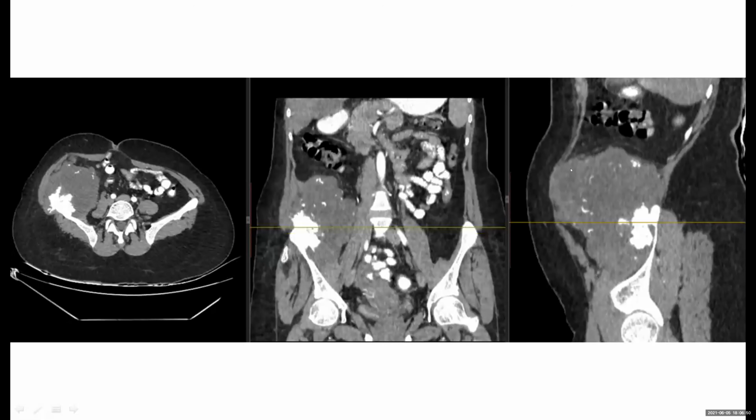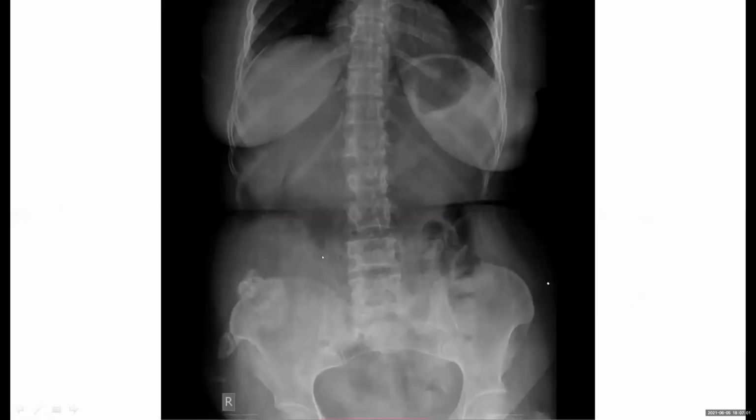Hello. Can you see me? I can. Excellent. So this was the soft tissue component with the rings and arcs pattern of calcifications, and presented as an abdominal mass. So this is the soft tissue component of the lesion. The other osteochondroma is benign, and there was an osteochondroma which has undergone malignant degeneration, which presented with soft tissue component and pain in the pelvis.